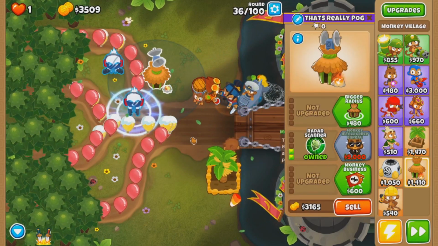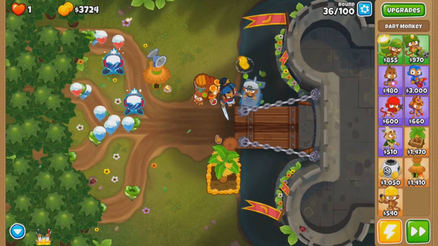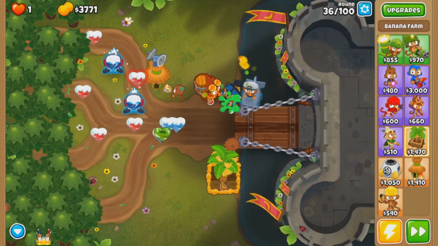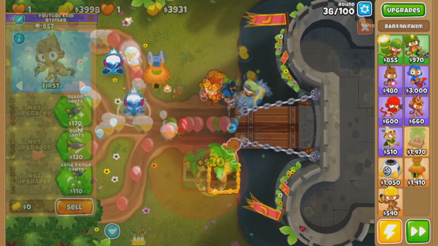I mean, it would be safer just to buy it. Maybe if it hits another Bloon while a Golden Bloon's in range, it'll freeze it, even though it can't. If so, then that's cool. But do I really want to risk that?